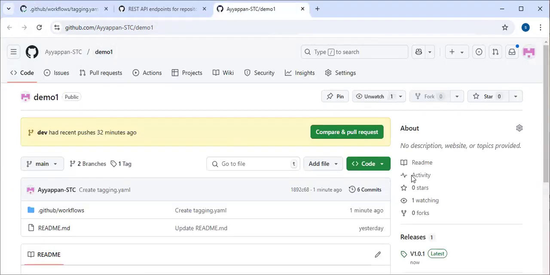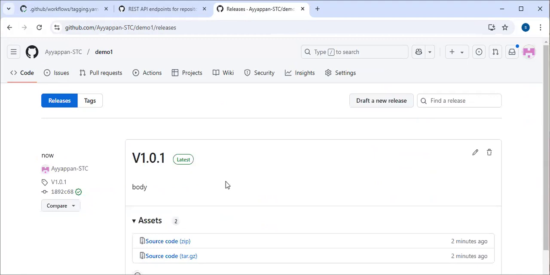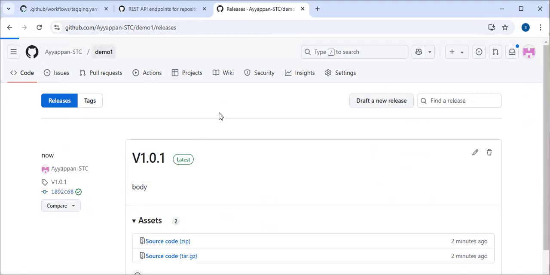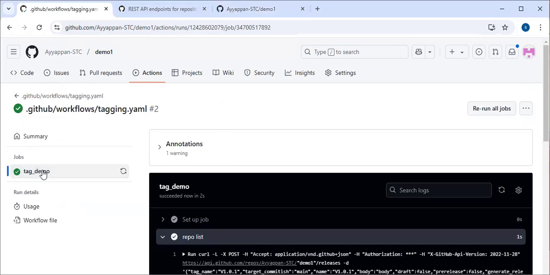It's my main branch repository. You are able to see this v1001, so it's created. The revision reference is 1892 in my demo repository, main branch.